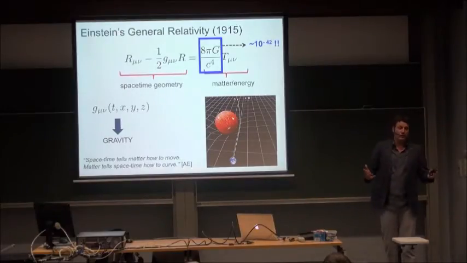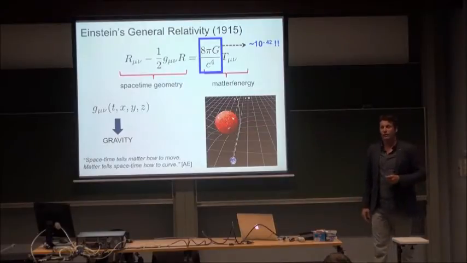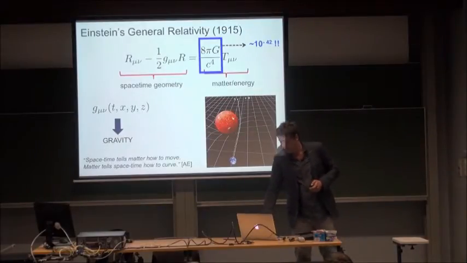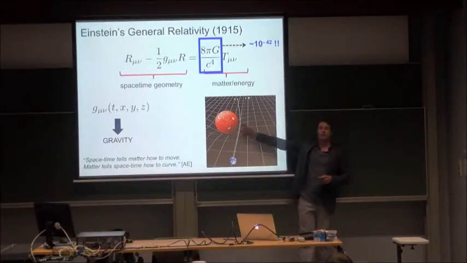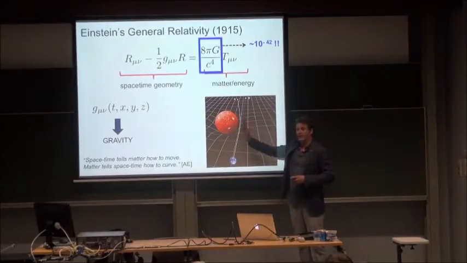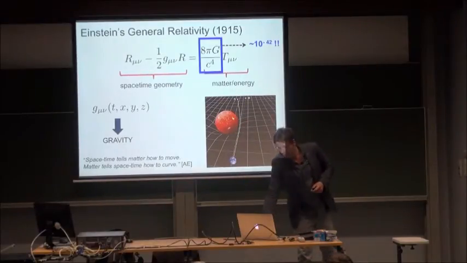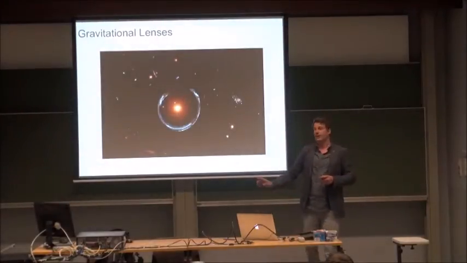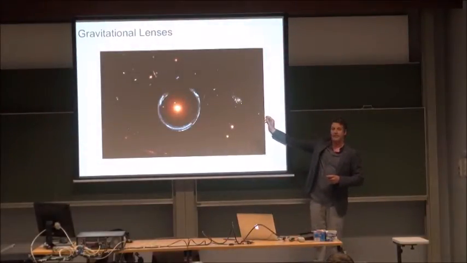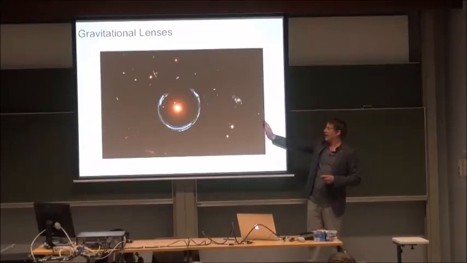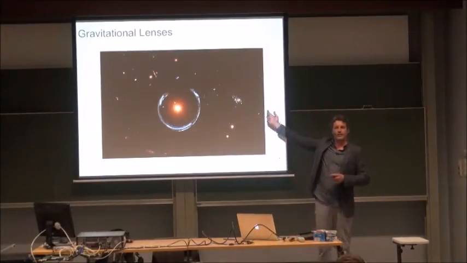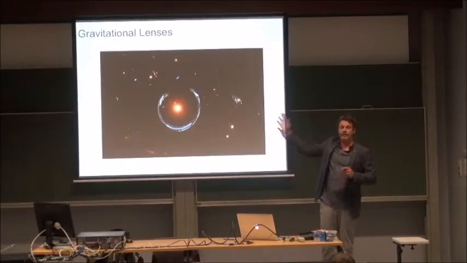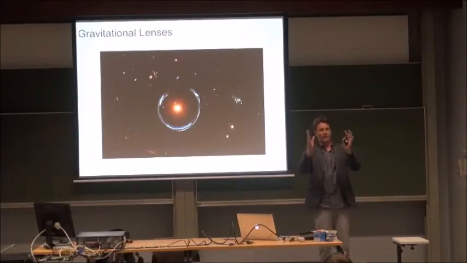Or the theory, or the reckless speculation, according to the Nobel Prize Committee in 1919, of Einstein in the early 20th century. By the way, this leads to extremely beautiful pictures. This bending of light near the sun has been observed around distant stars as well. That's a distant galaxy, far, far in the universe. And this ring around it is just light from a galaxy behind it, which bends around the intervening mass.